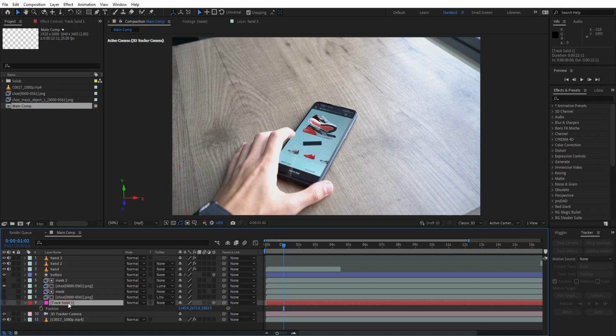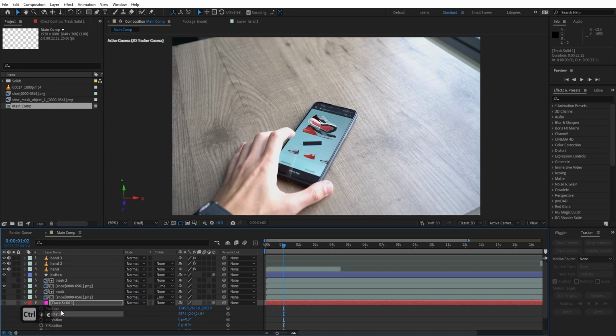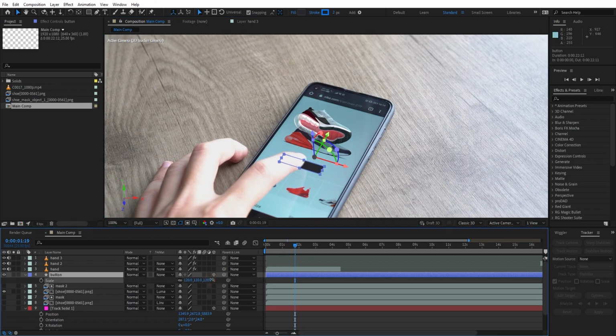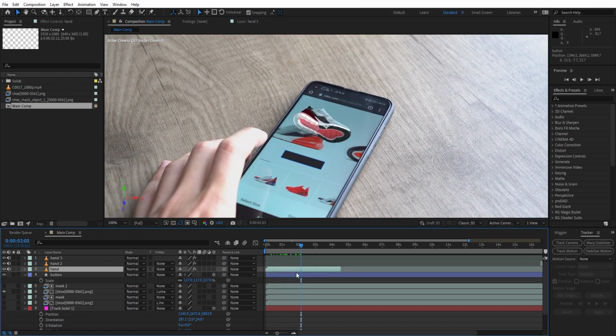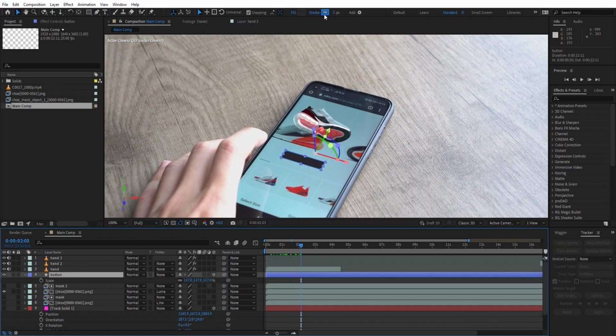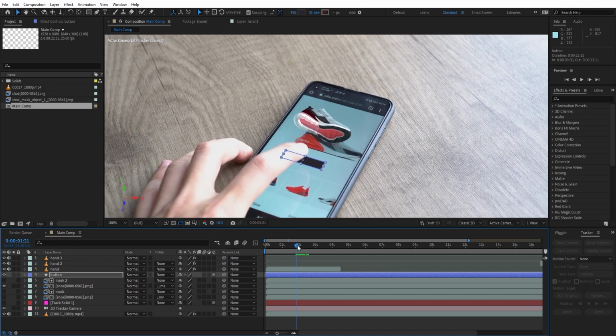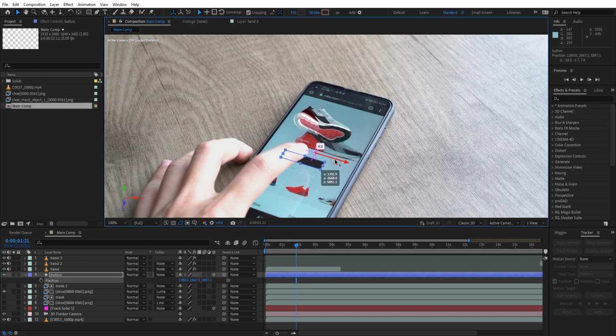Let's do the same thing for the rotation as well. I'll move it slightly right where the finger taps the screen. Maybe I'll scale it up a bit, but I want the button to come into frame in sync with the image carousel above it. So let's go right where the last image is about to slide in and add a position keyframe. Move the button on X-axis towards the left.